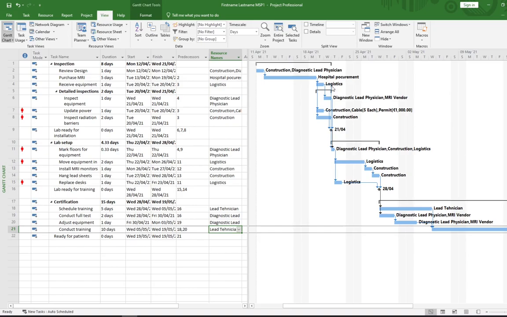So in the View tab, I'm going to go back up here to the Split View. We're going to turn off the details box, which I had off already. If you haven't done that yet, just make sure you do. So next we're going to click on the project settings.